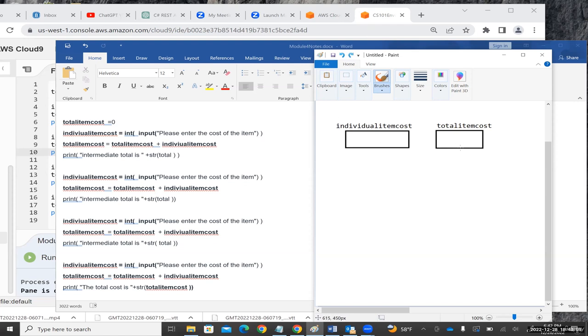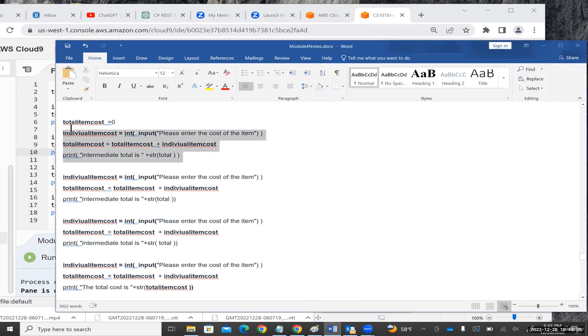Second item, we're done. For the third item, again, collect the price of the third item into that cell and then add it into this. Fourth, again, I can keep reusing this over and over again to collect the price of this individual item and then simply add it to this. So that's the basic idea. If you have to, write these instructions in plain English using these memory cells. Once you write that, convert that into Python instructions like this.